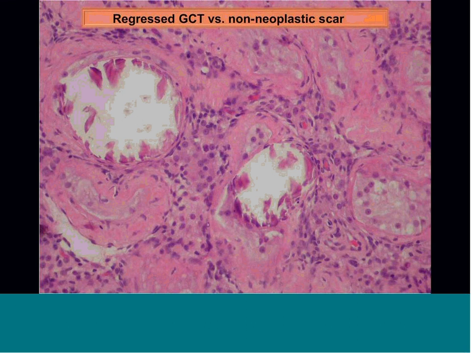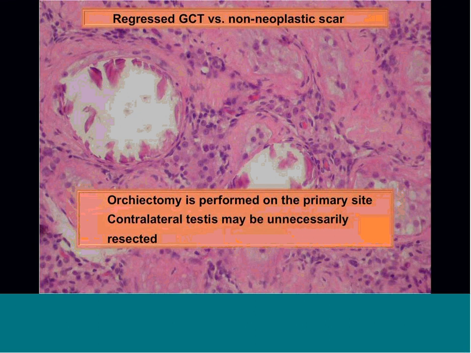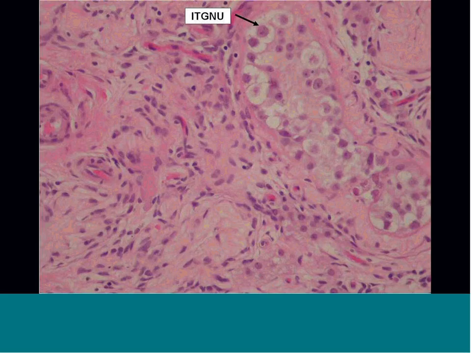It found some features that are reproducible, such as atrophy, microcalcifications, and coarse calcifications. They're not really specific to tumor scars; they can also be caused by scars due to trauma, infectious, or vascular processes. So it's important for a pathologist to address this issue and tell the clinicians, if orchiectomy is performed, whether the primary site is a neoplastic scar, because then they don't have to go and get the other testis for an unnecessary resection. The most helpful and specific finding in these cases is finding intratubular germ cell neoplasia in the area of the scar.